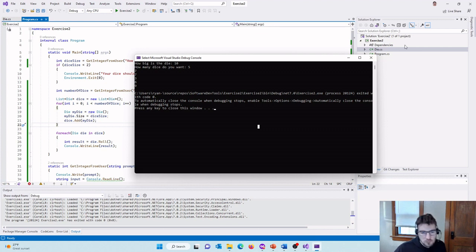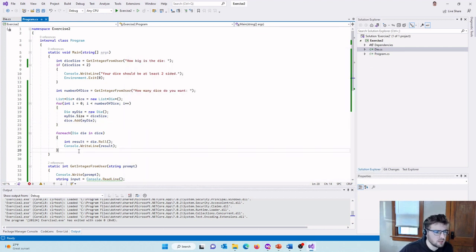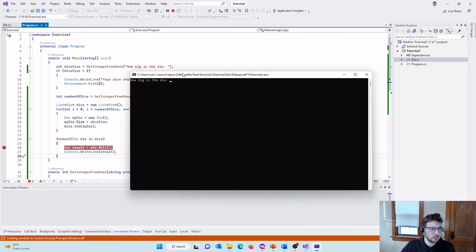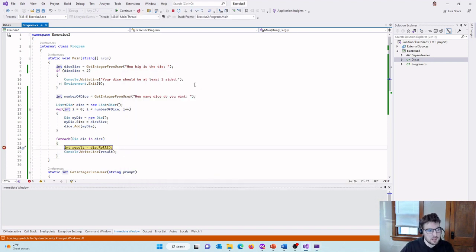Now, let's use the step into in the debugger. So let's put a breakpoint here on line 26. Run the code, right? It's going to first ask me the question, how big is the die? 10. How many do you want? 20. Okay, now it freezes right here.